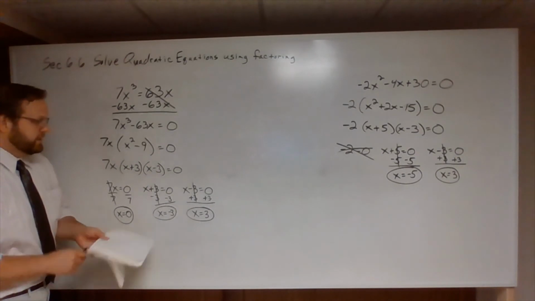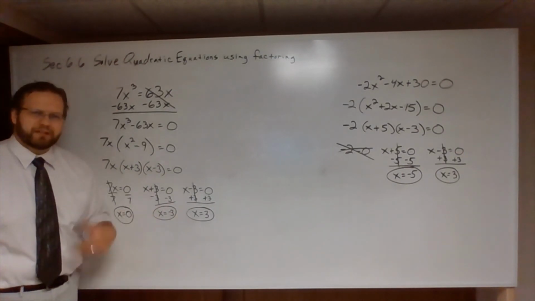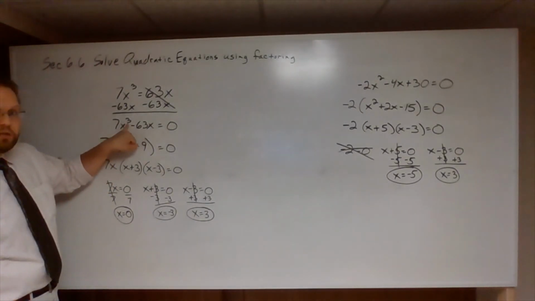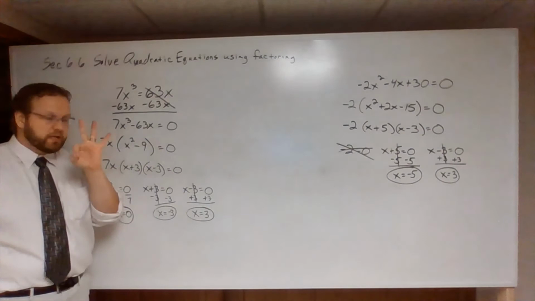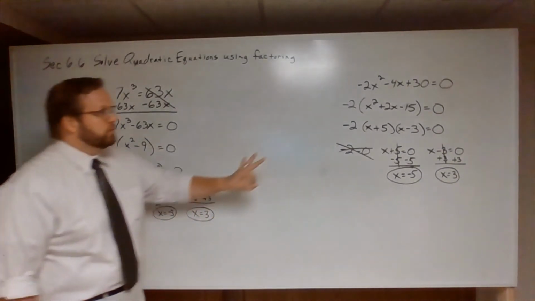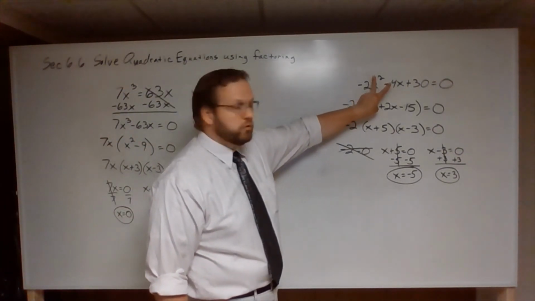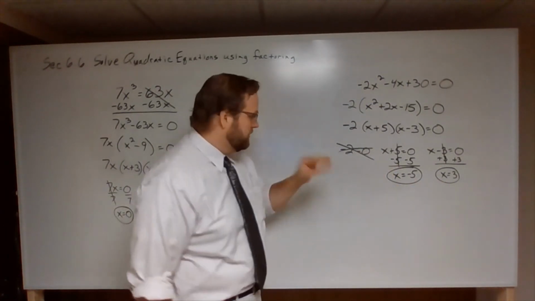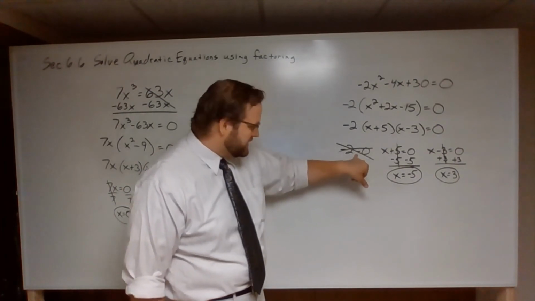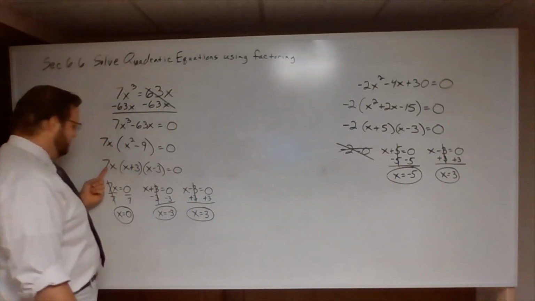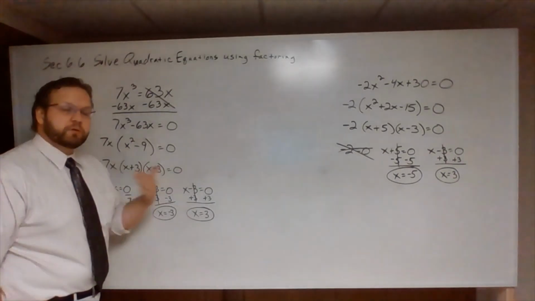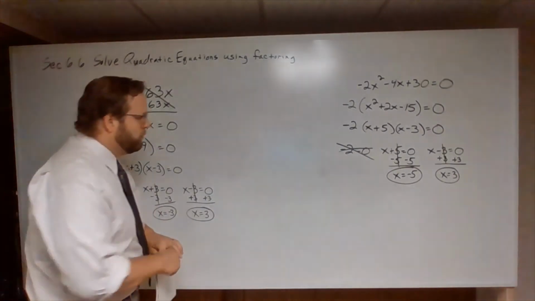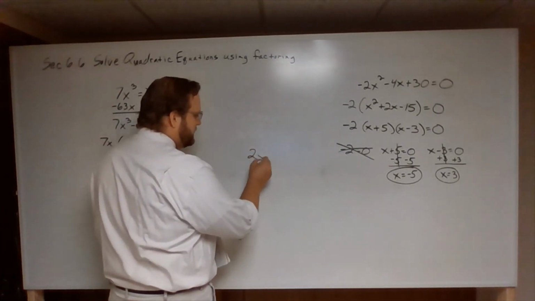Something I want to point out with this. Notice I have 3 answers here. That's different than the other examples. When we started this problem, it was an x cubed. That exponent of 3, 3 answers. Over here, we had an x squared. 2, 2 answers. So if you find yourself making a mistake with this sometimes, like sometimes you throw it out when you shouldn't or something like that, then look for the exponent in the problem to match the number of answers you have, okay?